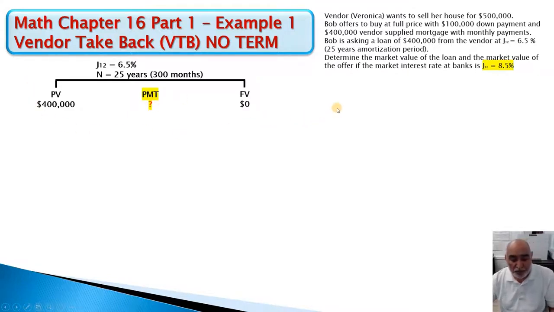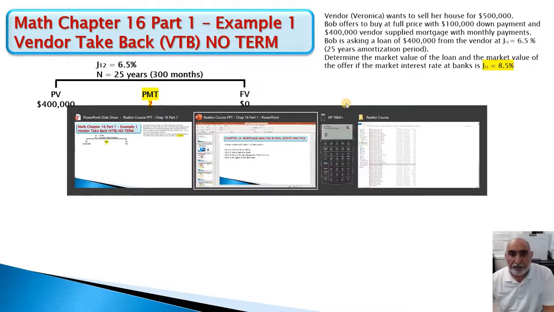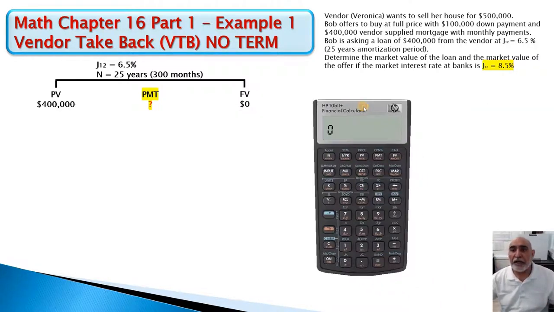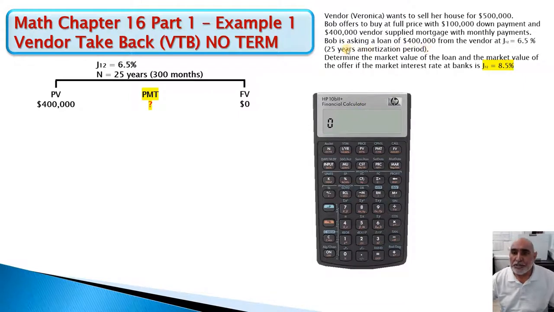So I'm going to bring in my calculator now. Okay, I have my calculator. So I'm using this first paragraph. On an exam, it may not be set up that nicely as a separate paragraph. Sometimes they give you this information first. But what we're doing is we need to know the agreement, the contract between the buyer and the seller. This is between the buyer and the seller. What we're going to do, this part here is imaginary. This is just what is the market value of the loan.